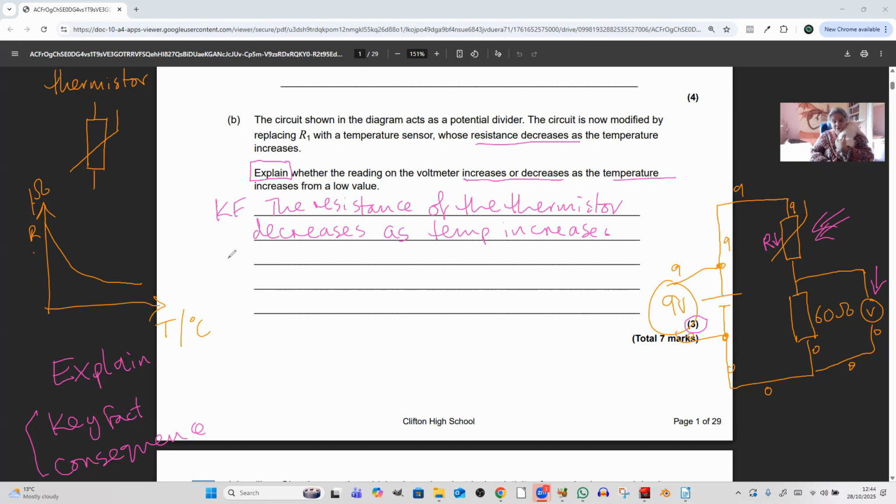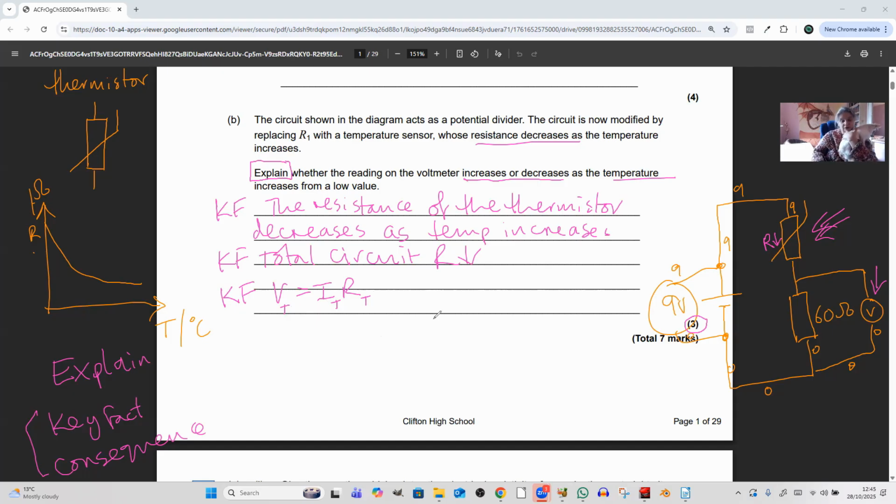So if the resistance of the thermistor has gone down, what happens to the total resistance in the whole circuit? Well, it decreases. Right. So we could have a second key fact. Okay, the total circuit resistance has also decreased. Right, I can't be bothered to write it out, but that's what you'd say. Okay, so if the total circuit resistance decreases, we've got another key fact, haven't we? We've got V is equal to IR. And that's total. So yes, you can, Gaurav, and that's what I would want to use.